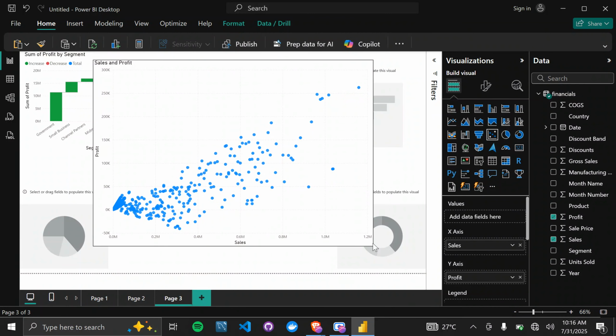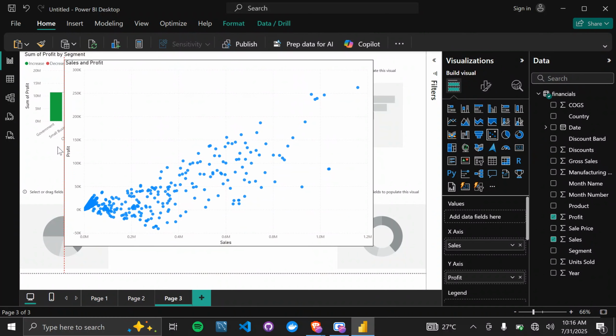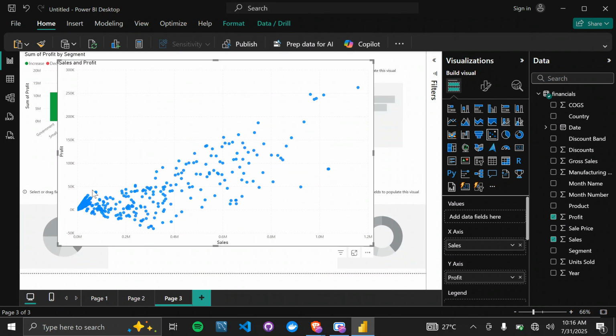So this is our profit and sales. We see that between profit and sales there is this positive correlation in a way. If you look, this place is a little bit dense, so there are a lot of data points here, but still you're going to see that the line is kind of going up like this.